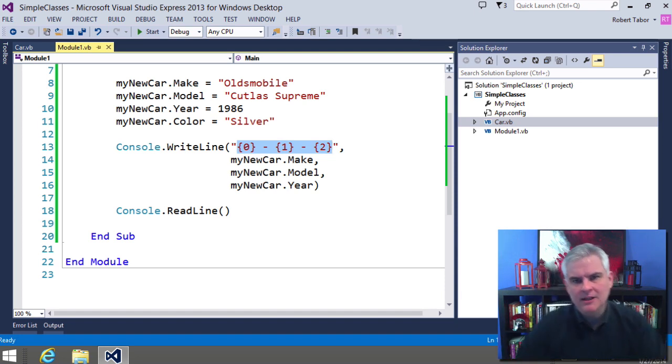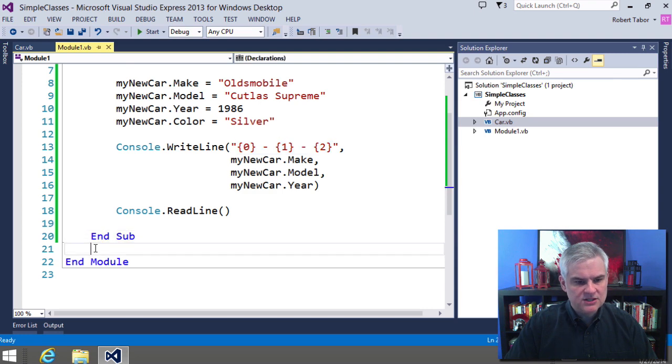So when I create a custom class, in other words, whenever I create a class myself, as opposed to using a class that's already been created in the .NET Framework base class library, I've really created a custom data type, just like any other data type that I've been using in my applications up to now, like string or integer. Therefore, I can define method input parameters like on helper methods, or I can define return values for helper methods that use that new custom data type. So let me do this.